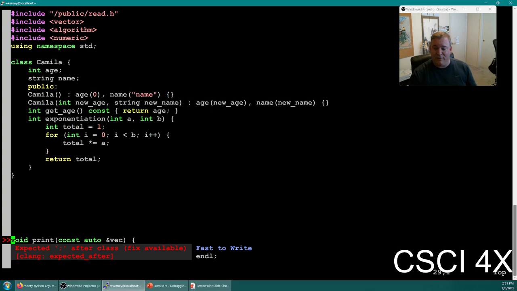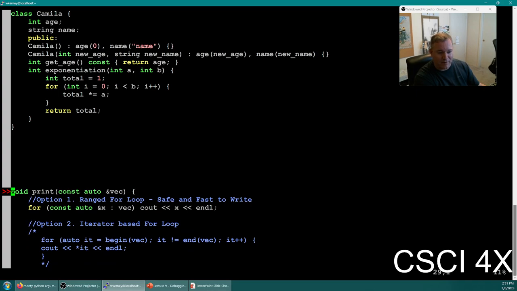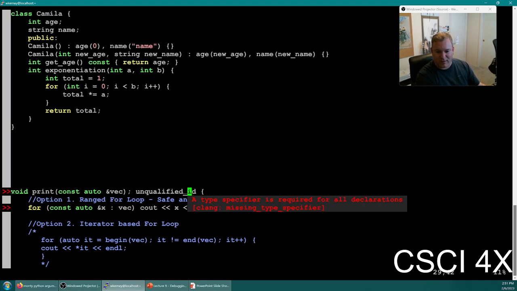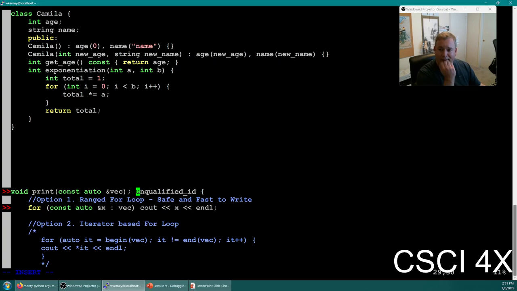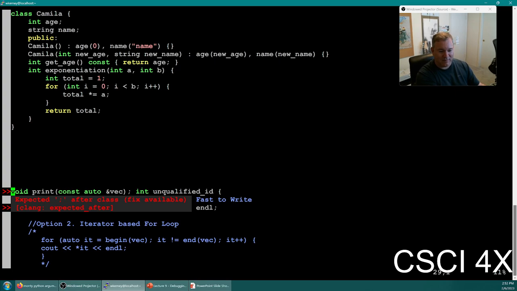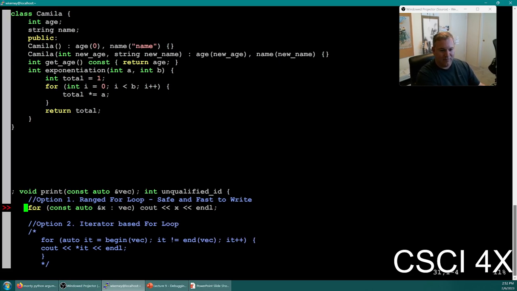And so a lot of beginning students especially will stare at this and they're like, okay, well, I need to get a semicolon up in here. So I'm going to put a semicolon here. There we go. Still buggy. Unexpected unqualified ID. Oh dear. Okay. Unqualified ID. How about that? Is that going to work? Nope, that didn't work. A type specifier is required. Okay, shoot. An int's a type specifier. Does that work? No. Wait, we got a bug over here now. Expected a semicolon after class. Okay, I just gave you a semicolon, man. Okay, we'll do that. Okay, now we got a bug here in the for loop.